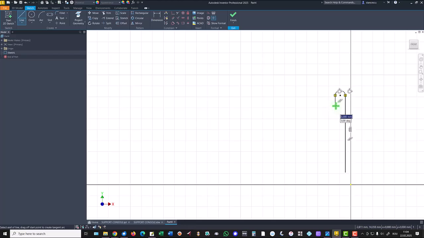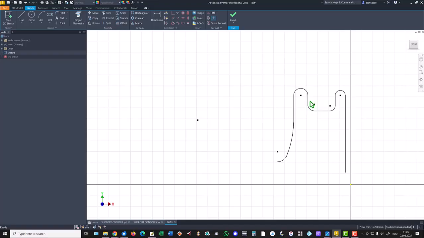Down, press the left button of the mouse and go to the left. Again, press the left button. Now you know this procedure because we used it a lot. Press the left button and go somewhere here. Then press again the left button and go here.